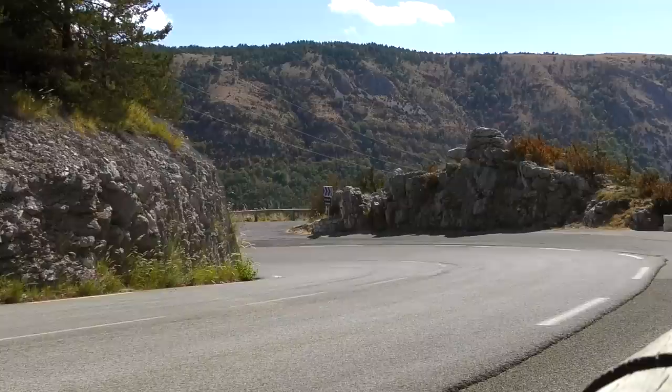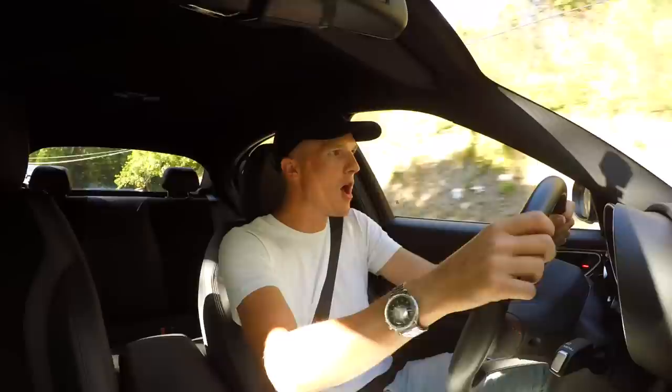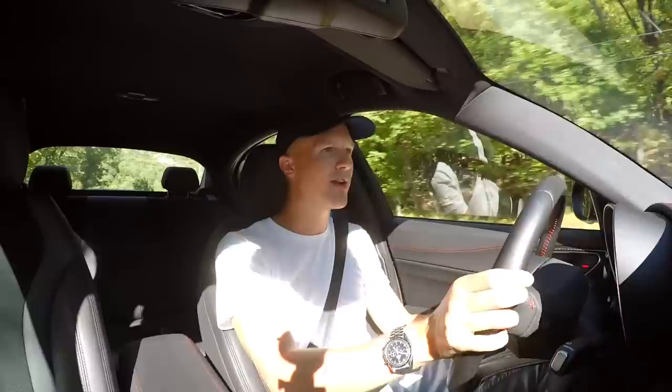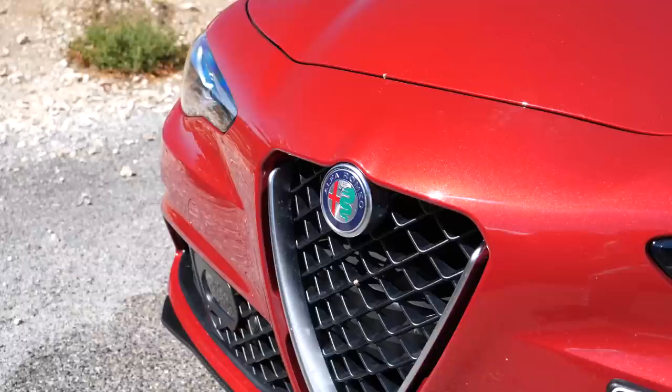The power delivery is quite bizarre because it doesn't really feel like a turbo car until the last 1,500 to 2,000 rpm, when this power comes out of nowhere. You already think you're going quick, and then it just takes on another level. If you're considering one of these cars you're probably considering an M3 because it is a direct rival, but on paper and behind the wheel it's definitely quicker - and I just think it's a more exciting experience.